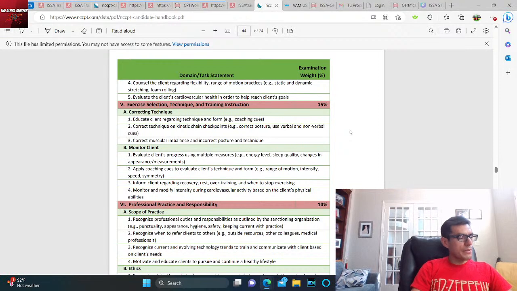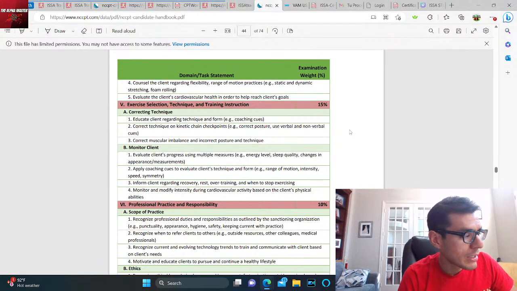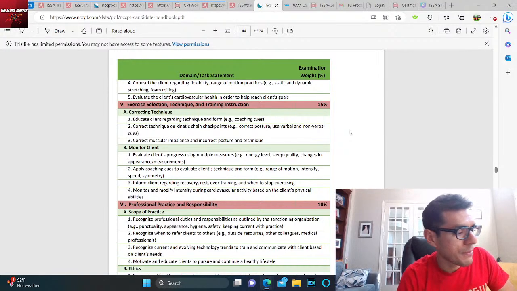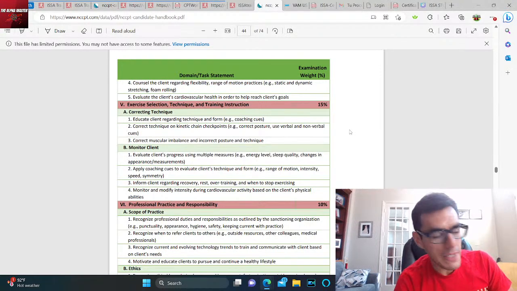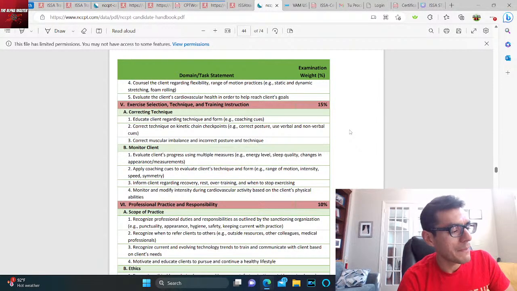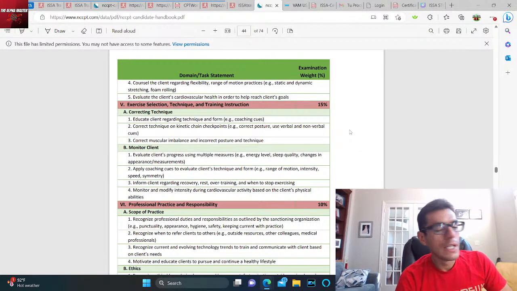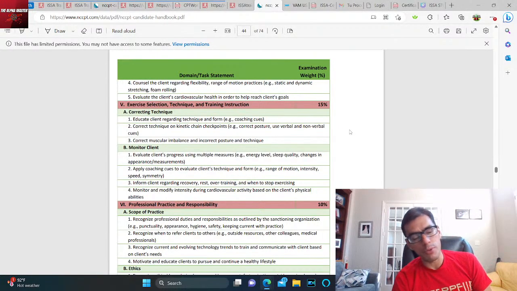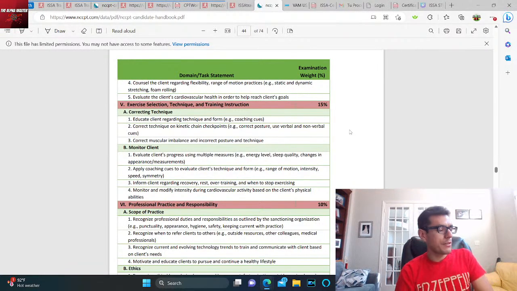So for concepts of resistance training, we're going to look at the benefits of resistance training. You're going to look over the strength training principles. Then we have the principle of specificity, the principle of reversibility, and the principle of progressive overload. Then you have the acute variables for resistance training, which are going to be frequency, intensity, time, duration, type, which is going to be the FITT principle. Then you have rest, tempo, range of motion, repetitions, and sets.